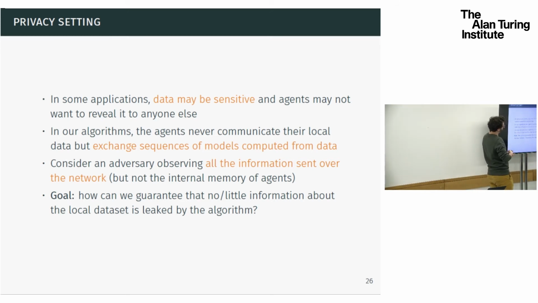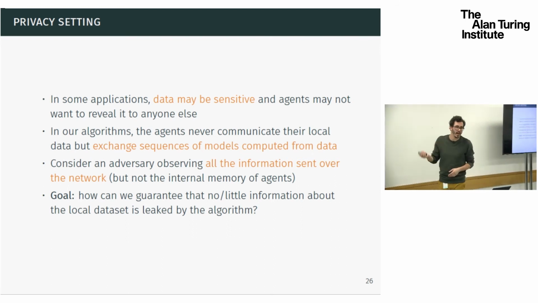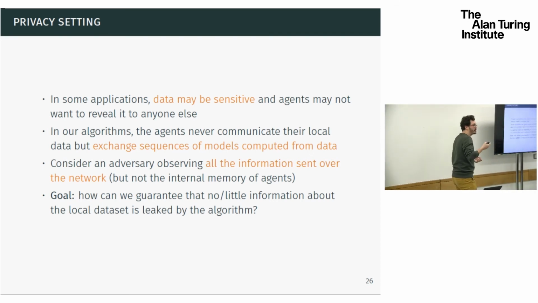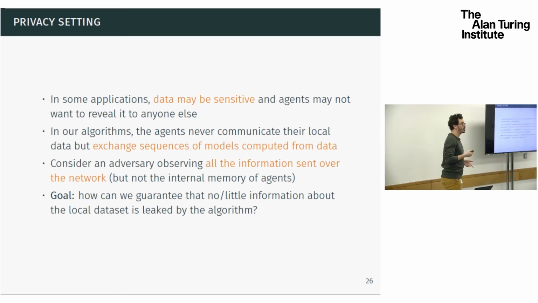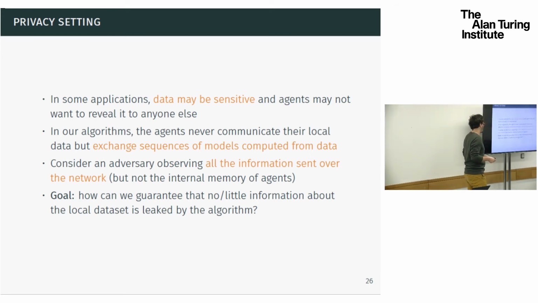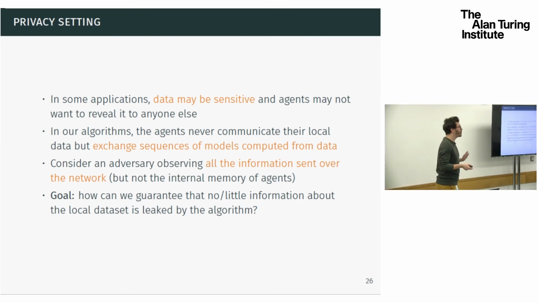Of course, it's not that simple because we compute a sequence essentially of parameters computed from data. And so there are cases where you can show that you can recover some information about the data of users. There's work on those model inversion attacks and so on. And when things are linear, it's even worse because you essentially get to observe gradients. So there's a lot that you can recover from what we exchange. It's not the data itself, but it tells a lot about the data. So we'd like to avoid this, make sure this cannot happen, that it doesn't reveal too much information.